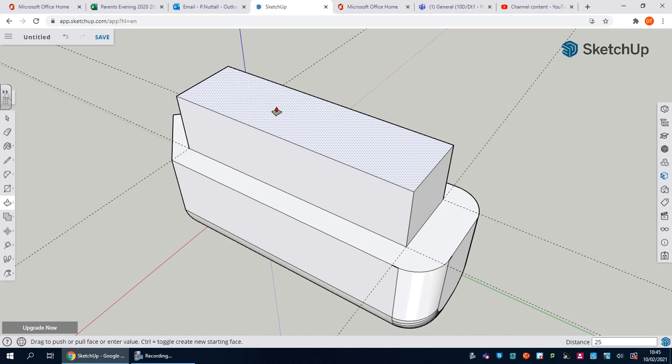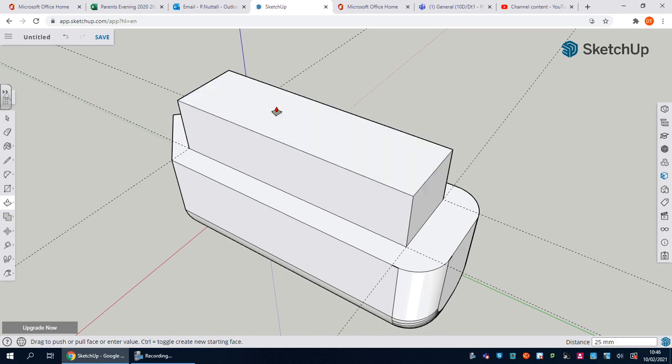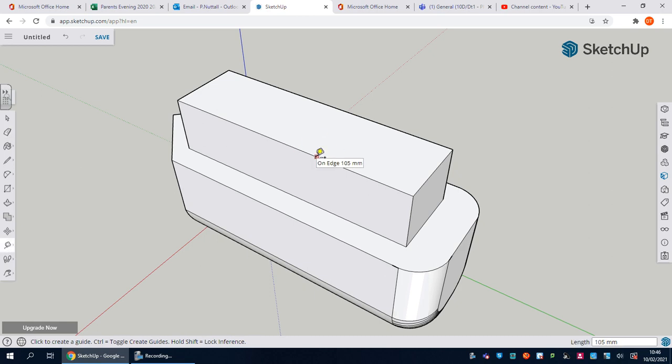So again, I'll just force the size, writing in 25, press enter, and I can actually at this point tidy up my drawing a little bit because I no longer need those guidelines, so this should help avoid confusing it. If you are deleting guidelines, delete them way out at the side off the shape, and it'll just mean there's less chance of accidentally catching something else. From there, tape measure tool, I'm going to click the side line there. What I'm going to do is I'm just going to come down here to find the midpoint, so that will find the middle of the top where the chimneys are going.